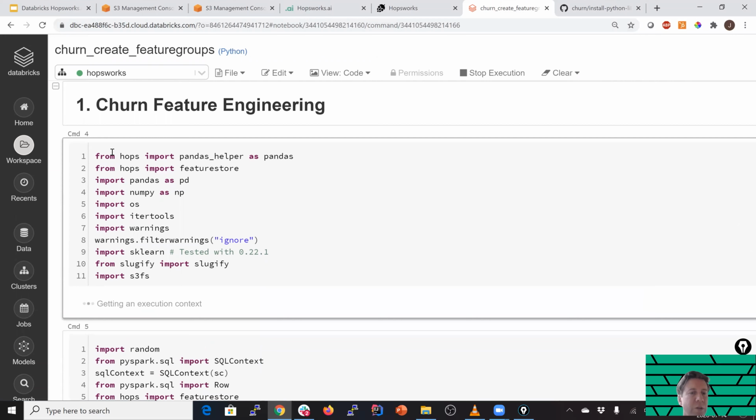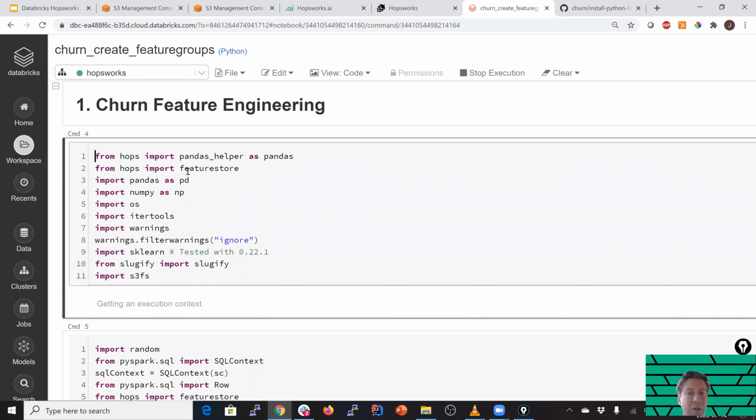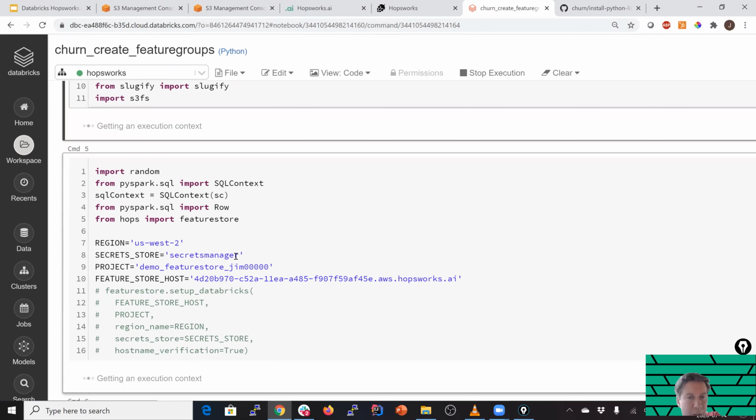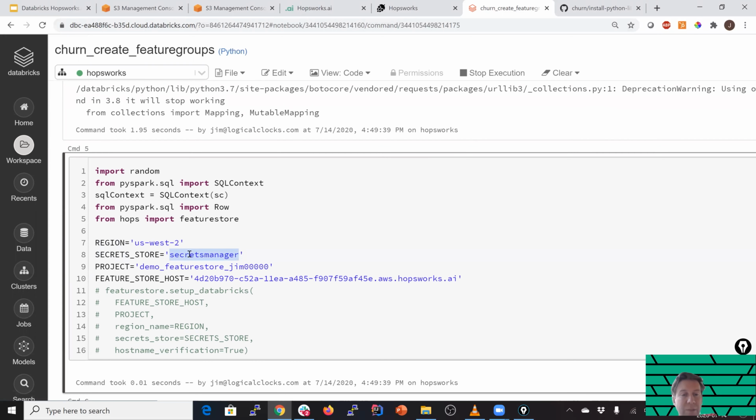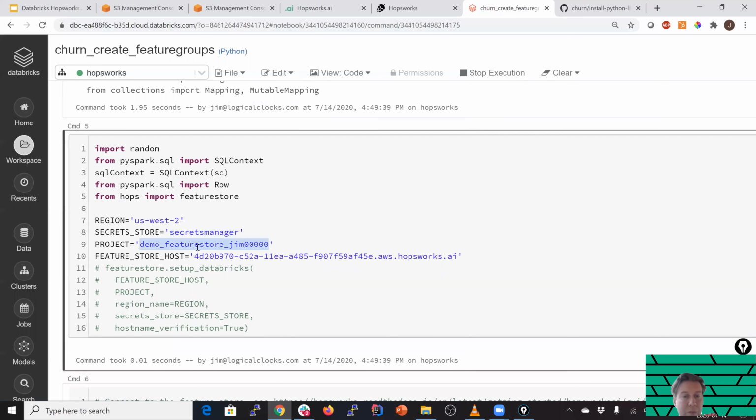The first thing we're going to do is import a bunch of libraries. For Hops, we want to import the feature store. I'm not sure we actually use this one, so you can skip it. Then we put in the region of our feature store cluster, the fact that we're using the secrets manager to get this API key, and then the name of our project.